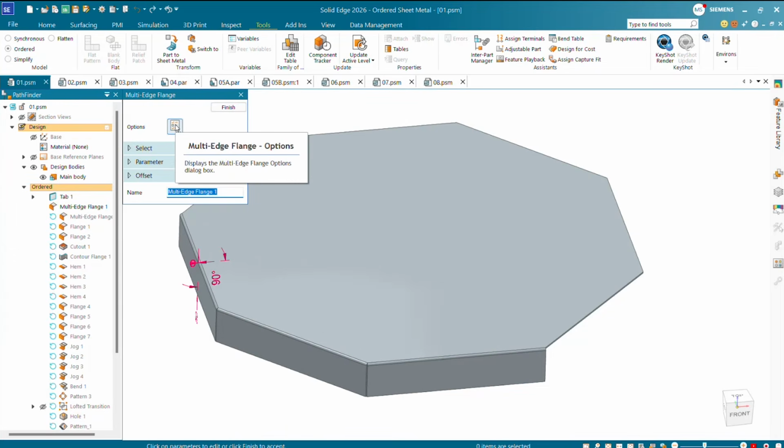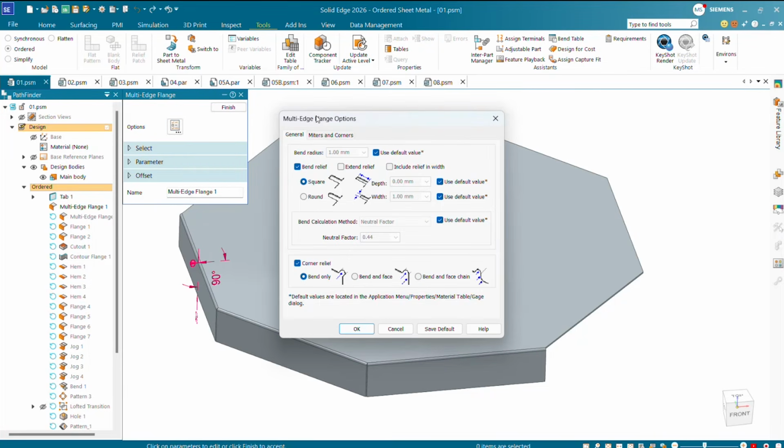Next, let's go ahead and go into the options. And you'll notice right here in the middle, it's showing the bend calculation method as neutral factor with a 0.44 because that's the global value. If we don't want to use that and we want to change individual features, all you have to do is turn off the use default value.